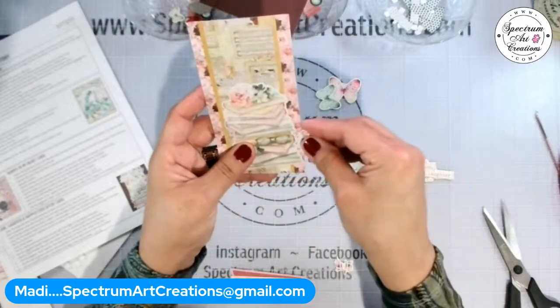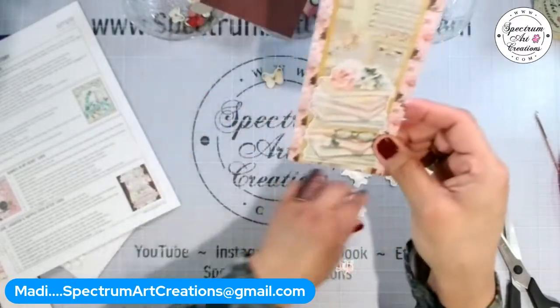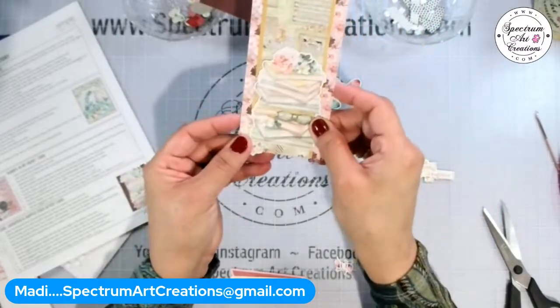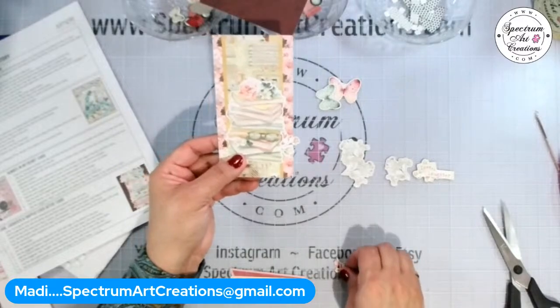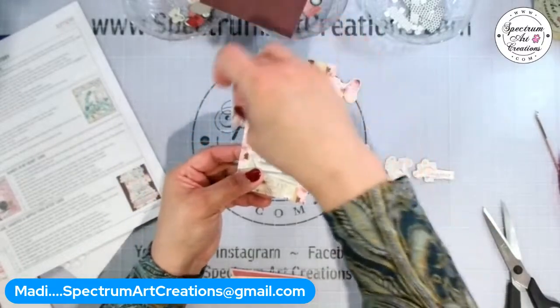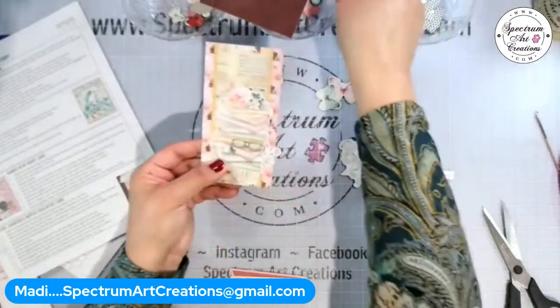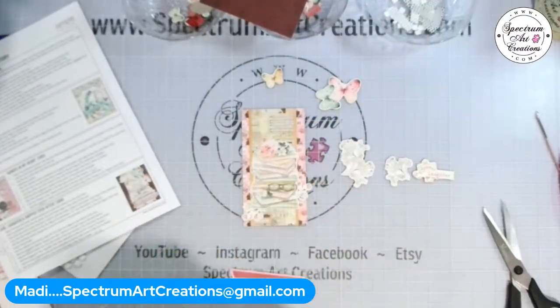Stick one out of here. Now you have total control of how far you want to go and where you want to put it. Stick the other one out of down here. Right? And then you have this one to stick anywhere you like or to save it for something else. So that's just a waste. So I'm just going to cut it and do it this way.